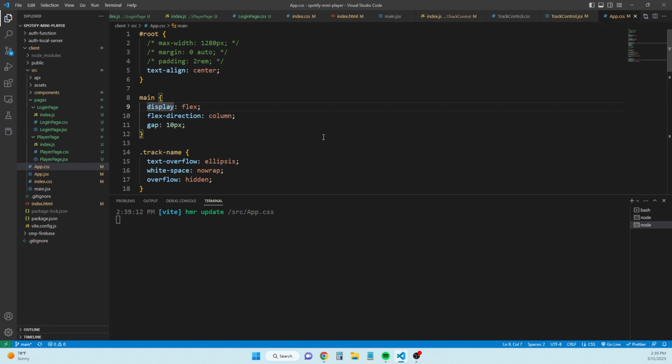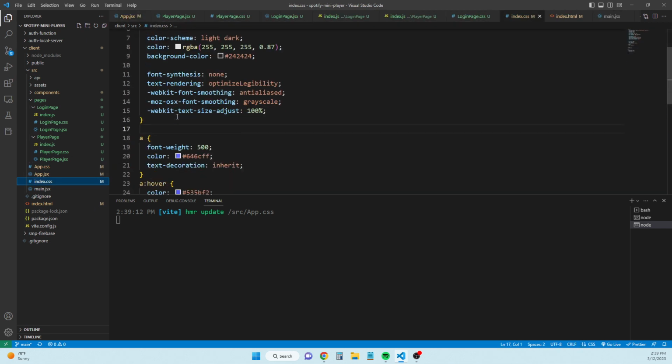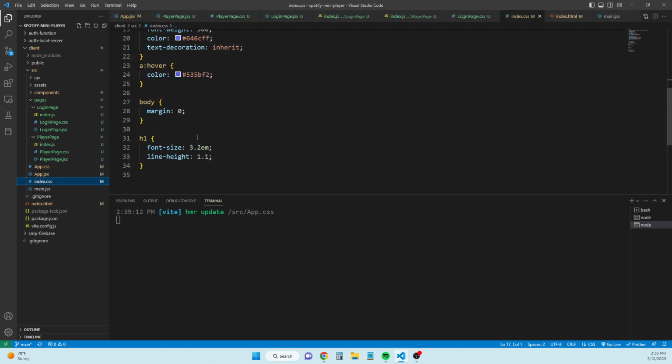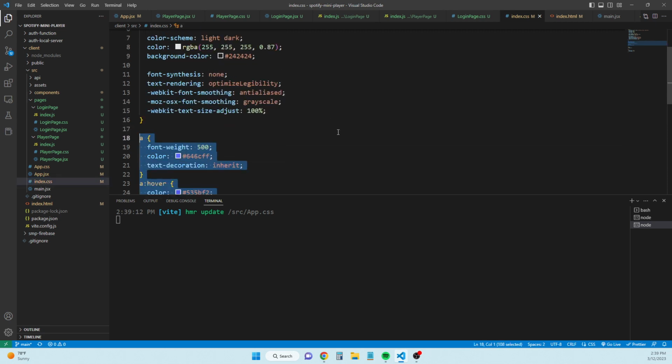Main, so there's two things doing display flex on main, or no? Body hover. Actually, I don't want any of this stuff.